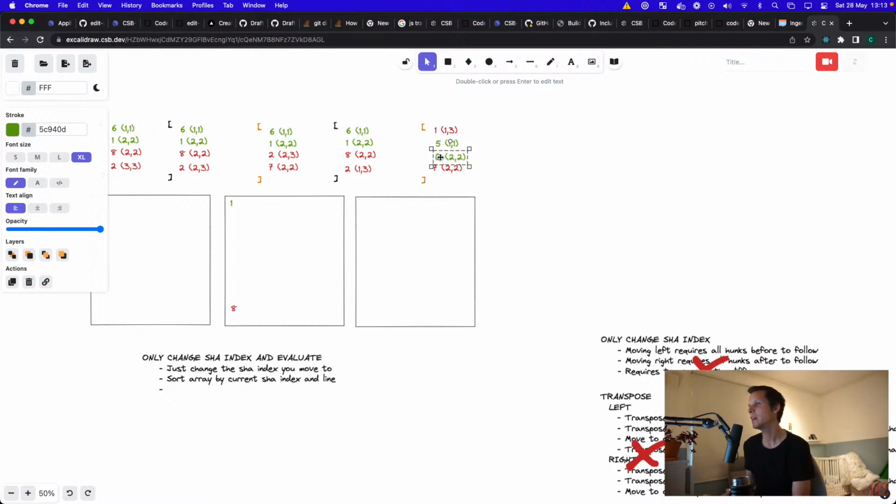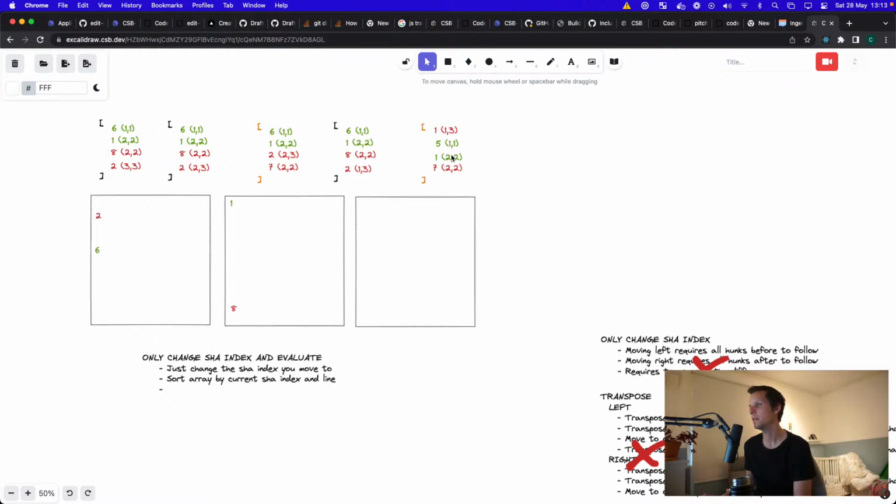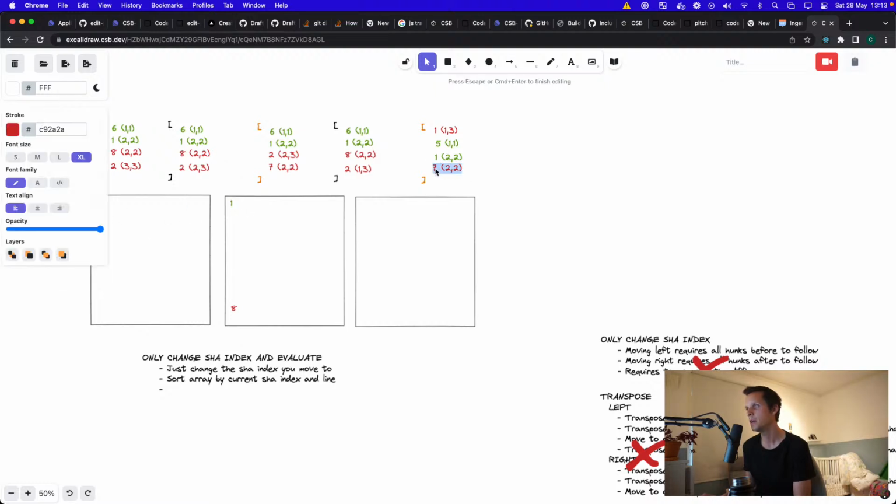Because you could argue that, no, this is a different SHA index, so you shouldn't transpose this one. And it would still work, right? Because you would have removed line 1 over here, but now you have an addition on line 1. So you would get the same as adding that first line and then removing the second line. So that's perfectly fine. But this one shouldn't happen on 8 anymore. This one should actually happen on 7.